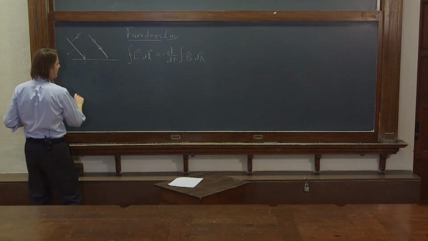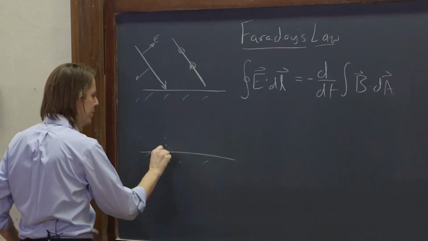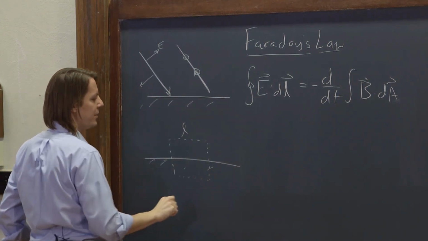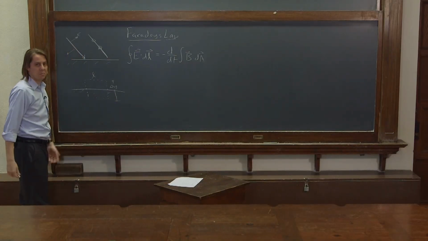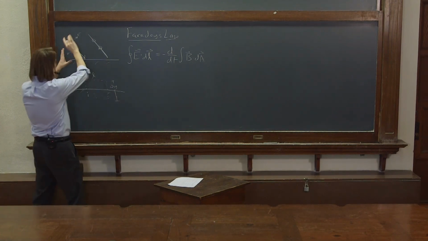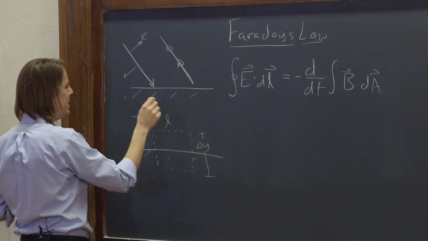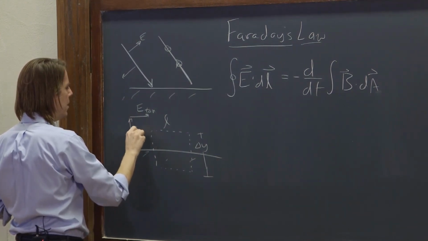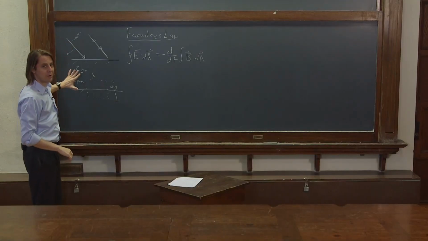So if we were going to apply that to one of these interfaces here with the electric fields, you make your loop, imagine making a loop like this with some length L on this side and some length, say, delta Y on that side. And you'd say, well, what's it going to be? Well, we have the E field is going to have some component, no matter what it is, electromagnetic plane wave, arbitrary E field, it's going to have a component E tangential, and it's going to have a component E perpendicular. Right? Those are both going to be there. Whatever you've got, you can break it into those 2 components.